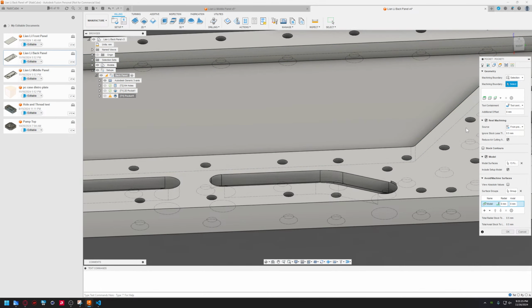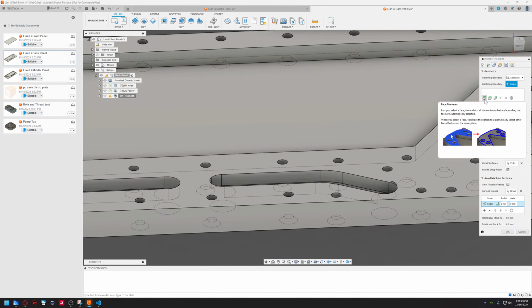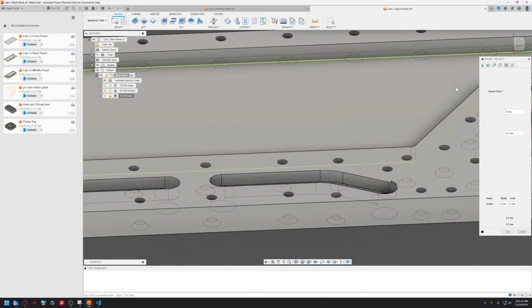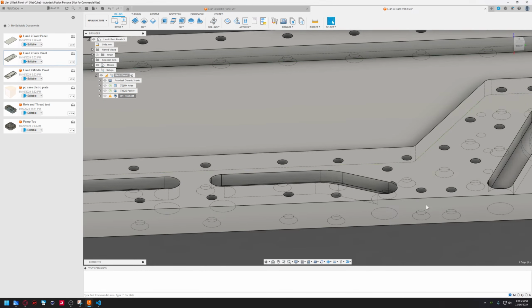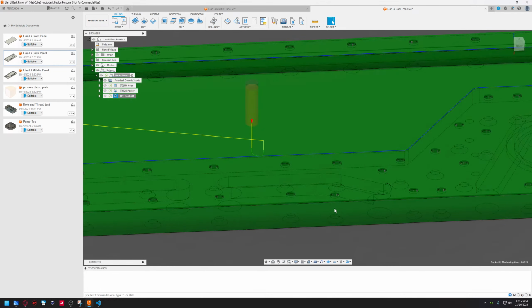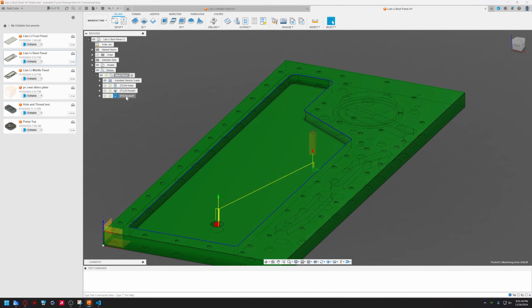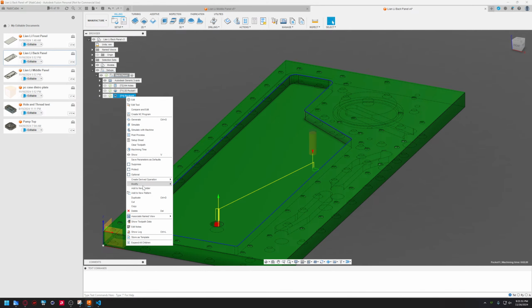Let's see, we'll do selection. Face contours. We'll do, should be a chain. What does it do when you do the chain? It doesn't show very much.